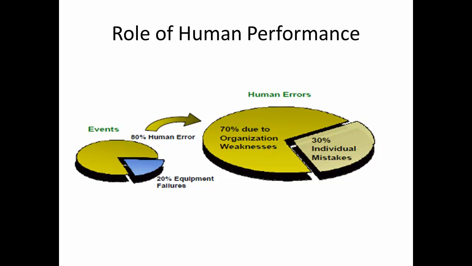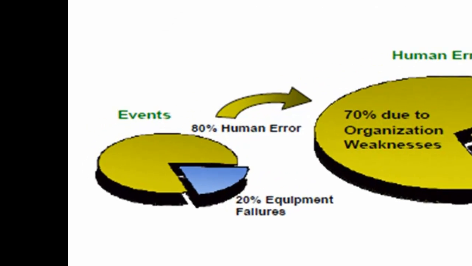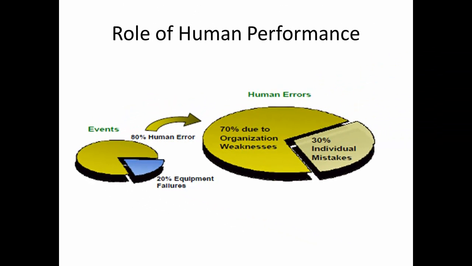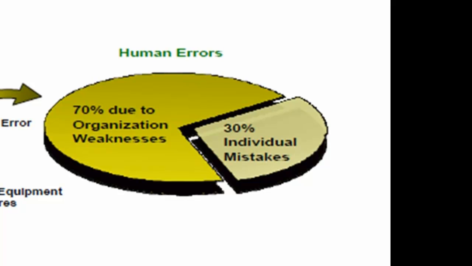The American Society of Safety Engineers held a conference in late 2010 on rethinking safety. A number of the speakers discussed the role of human performance improvement, which drove some of our research in looking for new insights on safety improvement. One item that came out was the 80-20 split that traditionally many safety professionals — as well as James and I — have used in describing what goes on in the workplace. This is the 80% of any kind of loss-producing incident is due to human error and 20% is due to physical equipment failure. What our recent readings have shown is that we need to drill down further into this 80-20 split. We now see that 70% of human error is due to organizational weakness and that only 30% is due to individual mistakes.